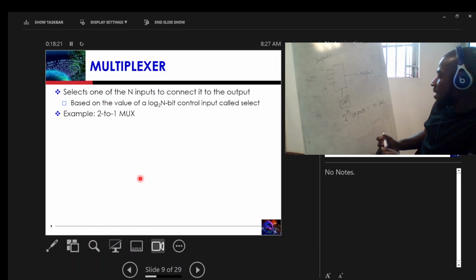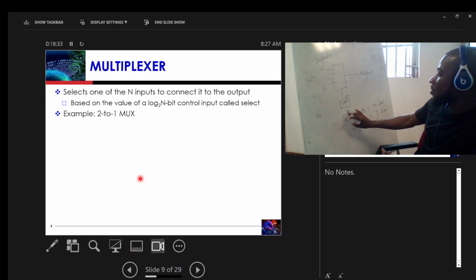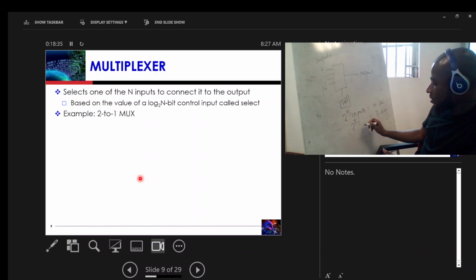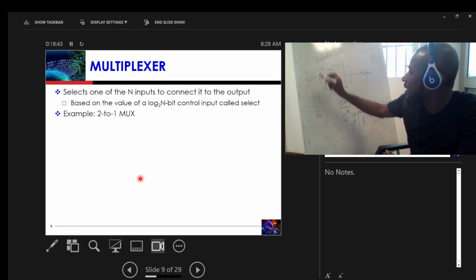So if you have a select line which is 3 bits, it means that our inputs will be 2 to the power 3, which is equal to 8. So you have a select of 3 bits, and our inputs will be 8.